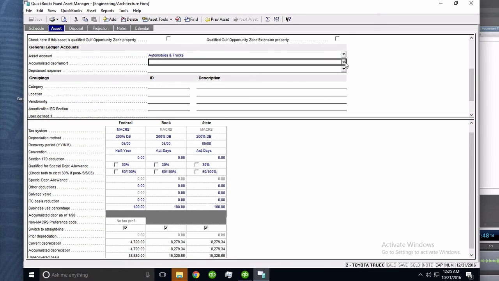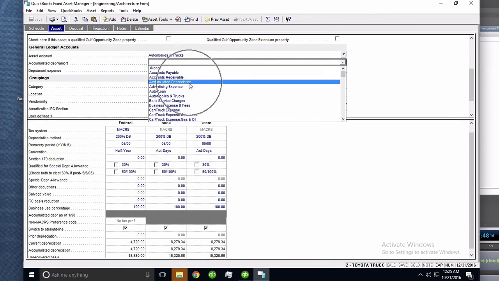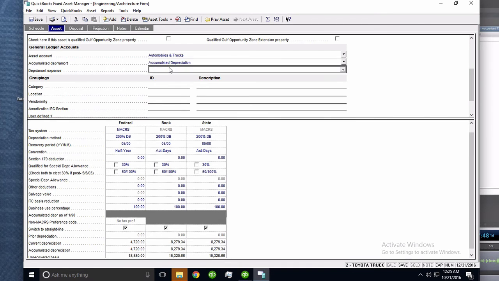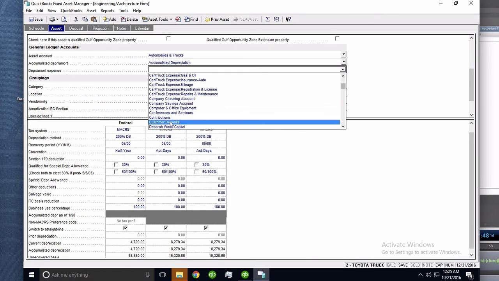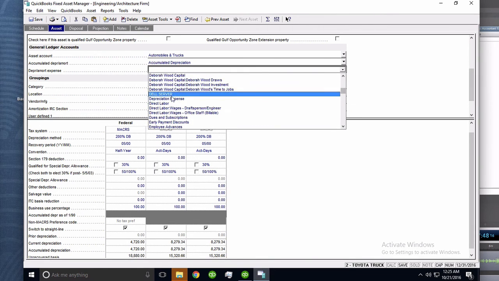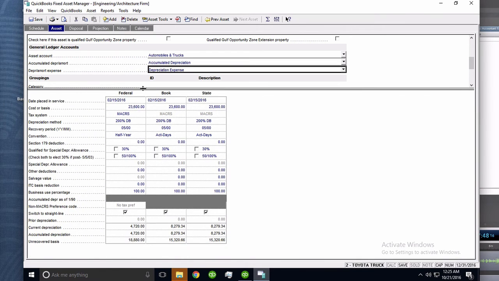So we're going to do accumulated depreciation account. We can pick the accumulated depreciation general account. And for the depreciation account, again, this is going to be the most typical. We're just going to have one depreciation expense account. There we go. Okay, and then down here, let's say for book purposes, a vehicle will last 7 years.